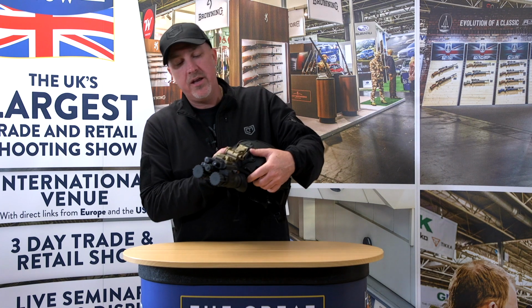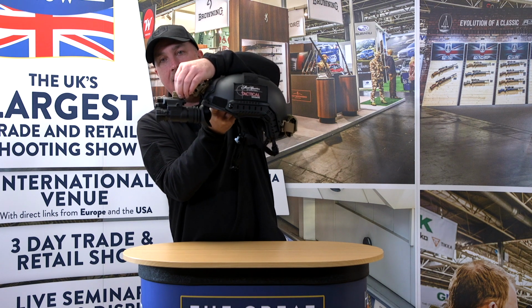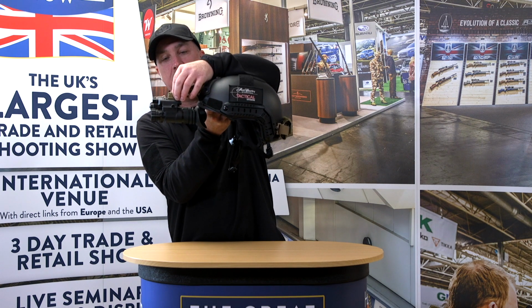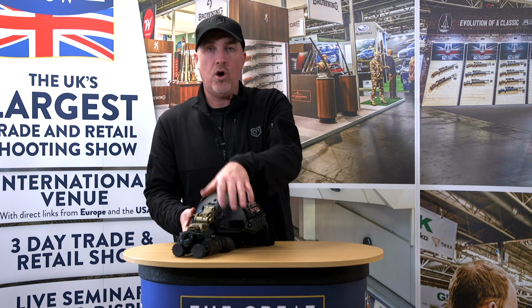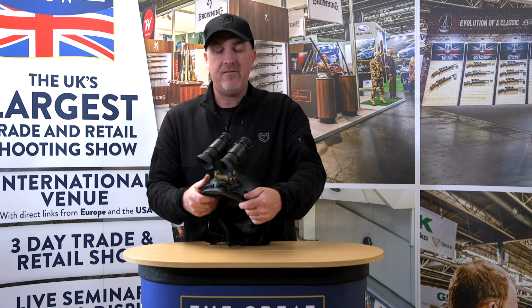There's also an adjustment on the mount itself to bring them in and out, depending on how close you want them to your eyes. When you want to move these away from your eye line, you can press the button and they will flip up and are out of the way again.